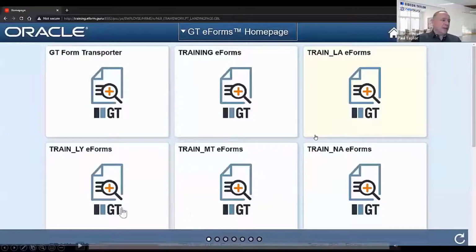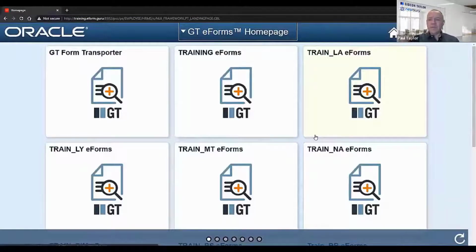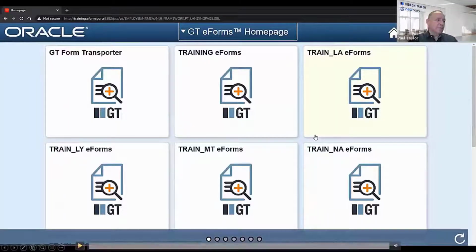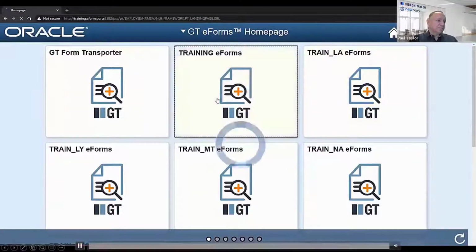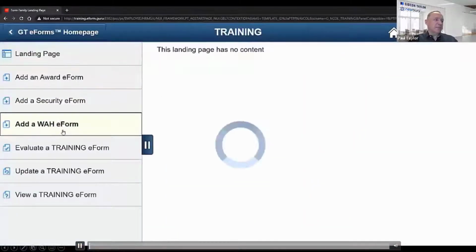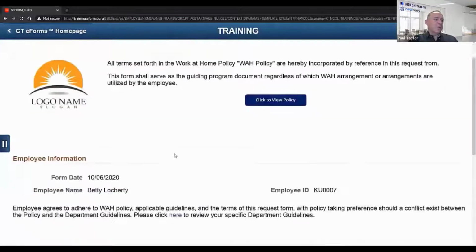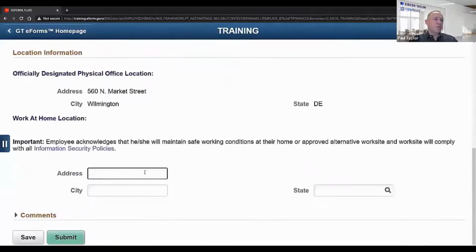So with that, I'm going to build a form, and I'm going to do it so fast, we're all going to be breathless at the end, but I'm going to try to hit everything it takes to build out a simple form process on hyperspeed. This is going to be a work-at-home form. This is a view of what we're building.